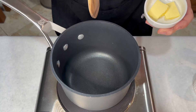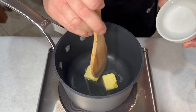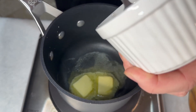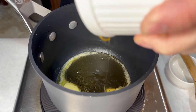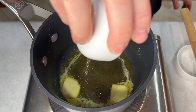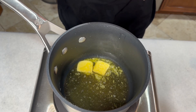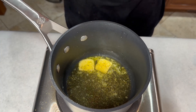The internal temperature of our fish reached 120 degrees, so it's time to make a really good and tasty glaze. I'm gonna start with two cubes of butter, then add five tablespoons of raw honey, two tablespoons of bourbon, and some lemon pepper seasoning — just a little bit, a few dashes, about that much right there.